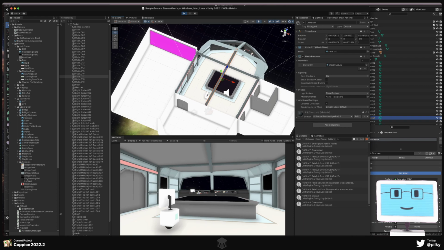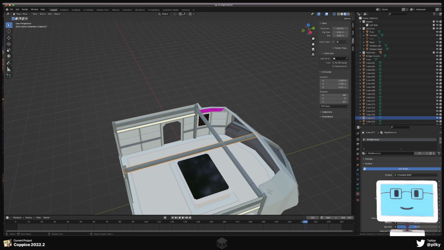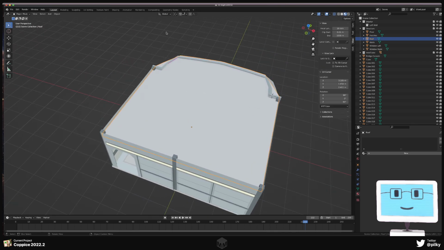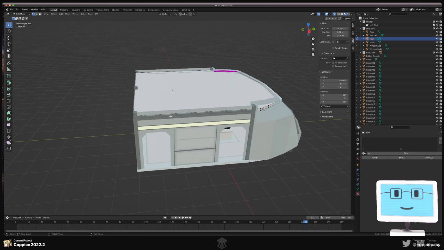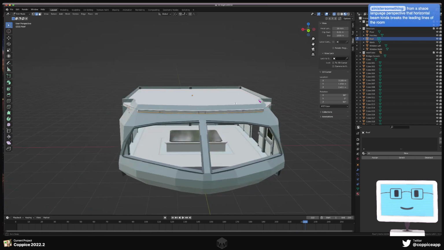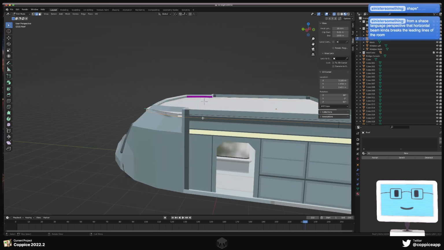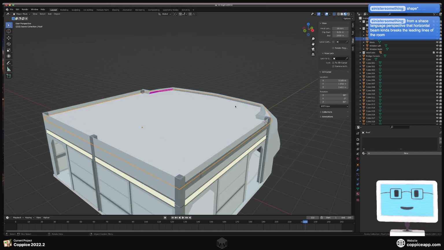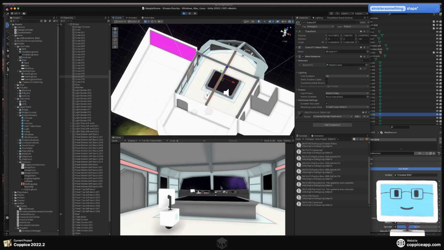Okay, so let's try bump. So what I want to do, grab this and the horizontal beam, this one.